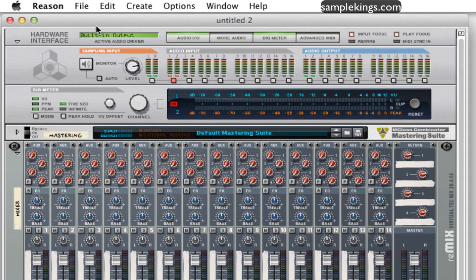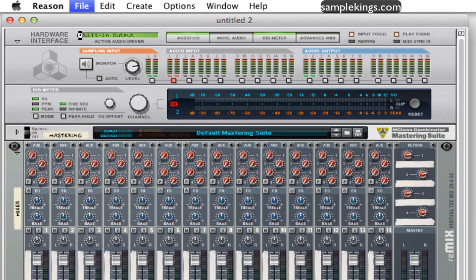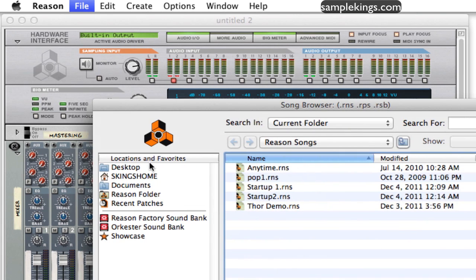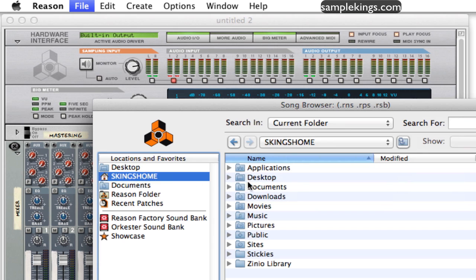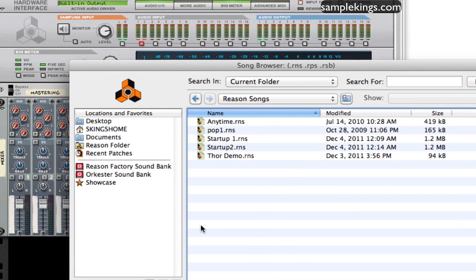Now I'll close this out. And I go back here to Reason. Now, if I want to load a song up, I may want to open up. You make sure to save those also in the same spot. So here, I've got my song saved here. They're here. I go to Documents. I see that, and I go here. It says Reason Songs, and they open up right there. So make sure you know where your directories are and keep everything in the same area. In case your computer breaks down or something, you know where this stuff is at.